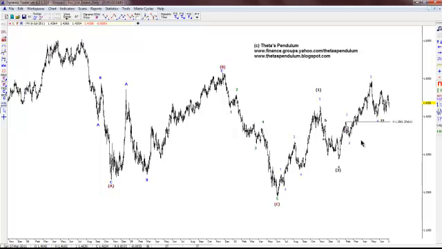This area right here. What I'm seeing now, I believe, is probably a triangle, which would be a wave A, B, C, and I believe this is D, and I believe we're now forming E. I don't think E is complete yet. I think right now this thrust up that we had this morning is basically just a reaction. I believe it's got a little bit higher to go until it comes up, forms a new low, but I'm expecting that new low to probably stay up above this level.